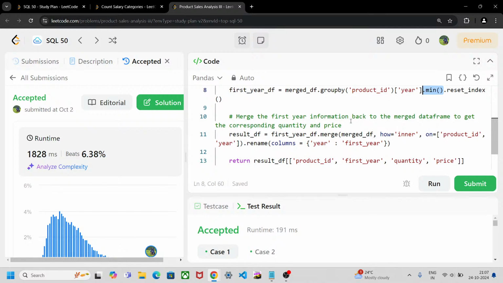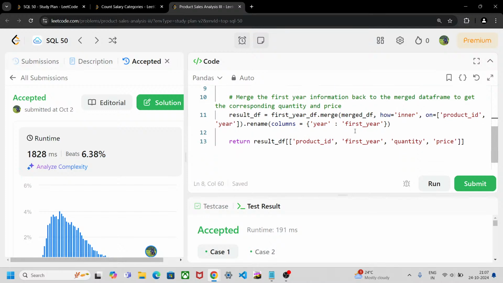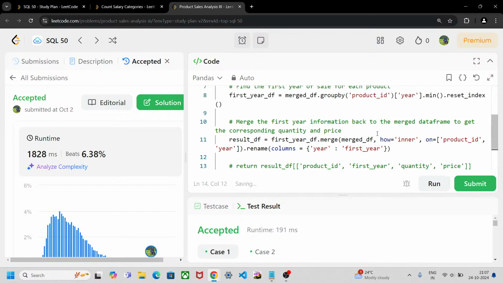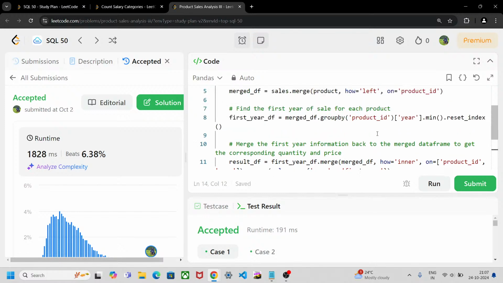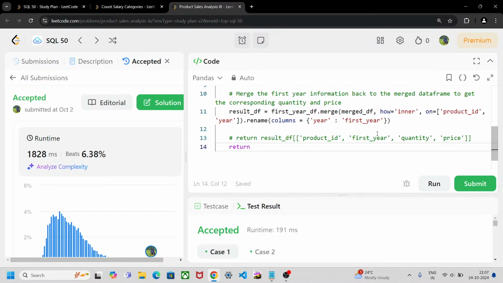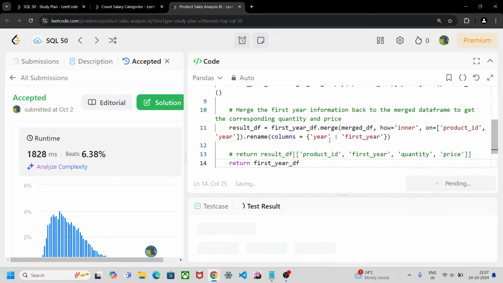If you want to check that output, let me comment out this part and return first year DF so as to get this output.